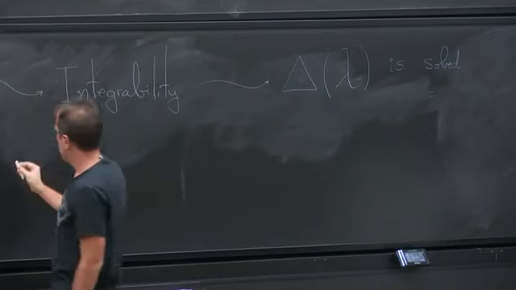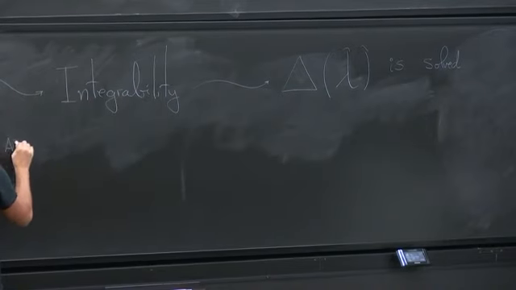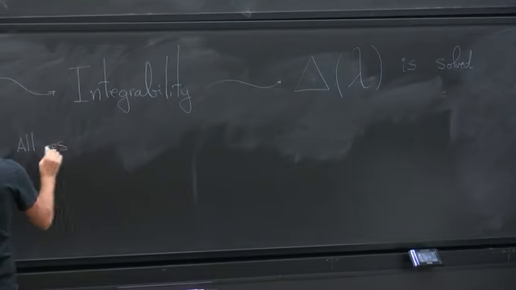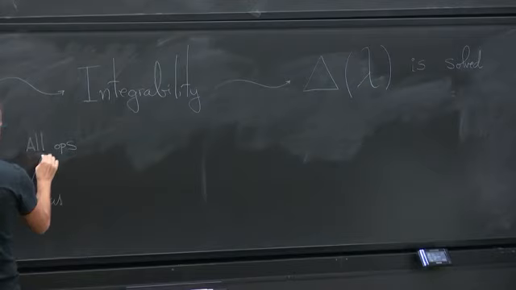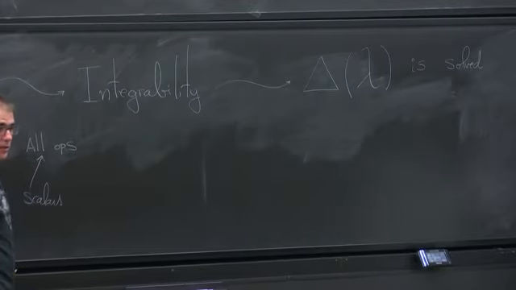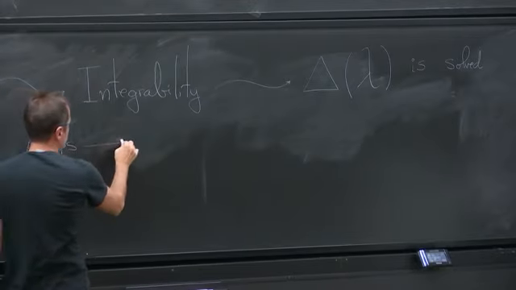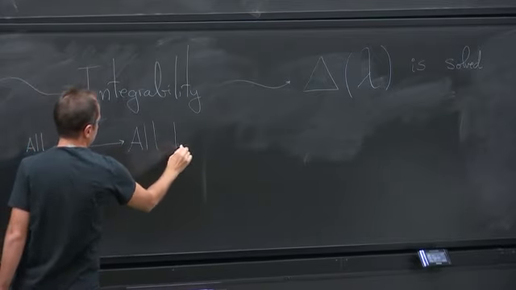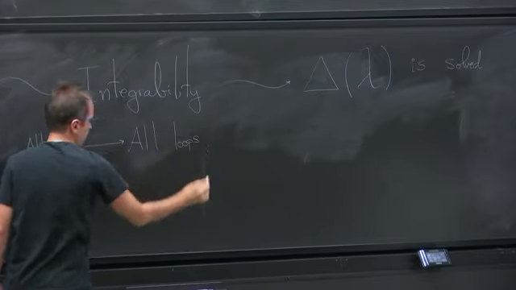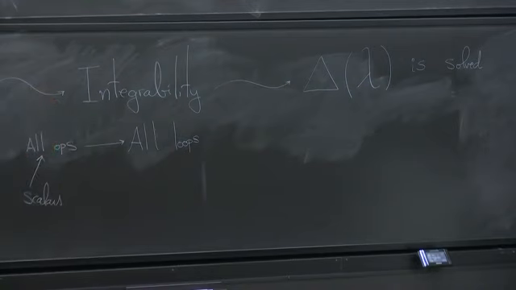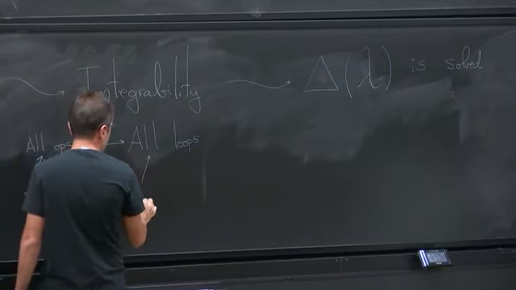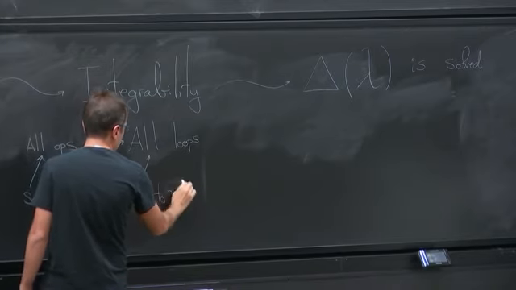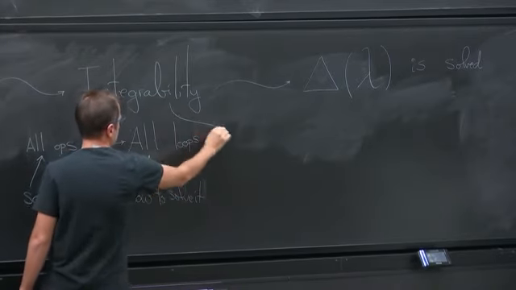One is how to go to all operators, not just scalars, but we could generalize to all operators. And we could also generalize to all loops instead of just 1 loop. Right? And of course, both are interesting and both are non-trivial. And then there is the question of how do we solve this? How to solve it? And that's where integrability would kick in.